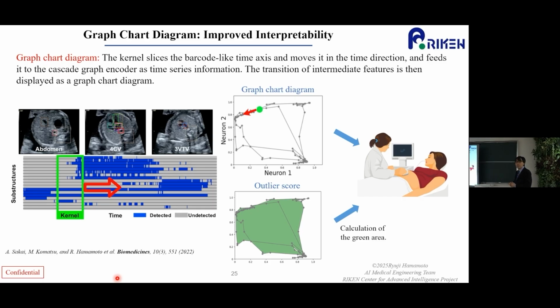But what do you mean by interpretation or explanation in this case? We have a prediction model. If you give some input, we have some definite output, right? Then what do you mean by interpretation? Interpretation means that the physician can understand the result. Yes, but still this means a lot, right?